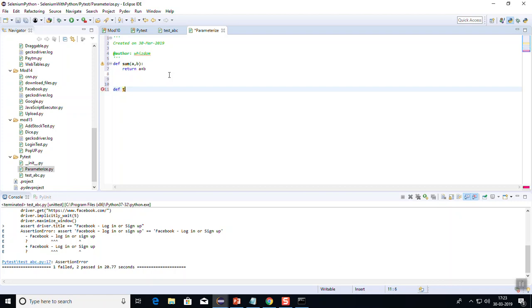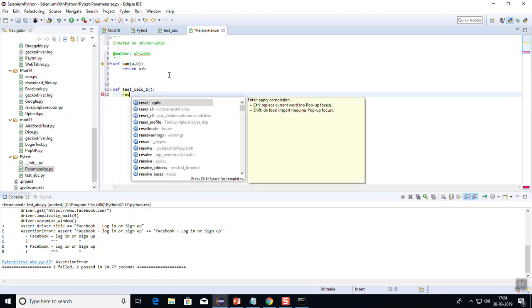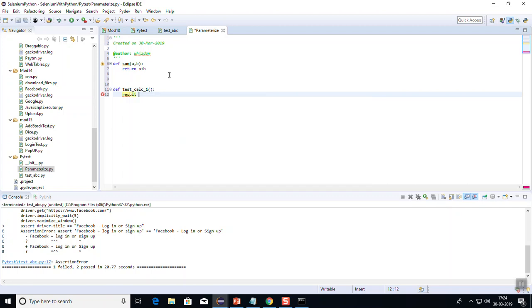So I'll be writing over here test calculation 1, and over here I'll write result is equal to sum of two numbers.